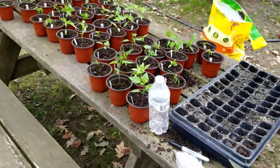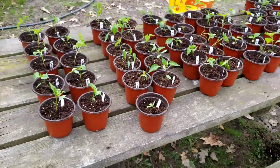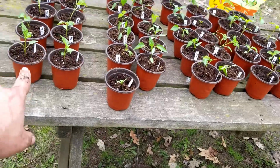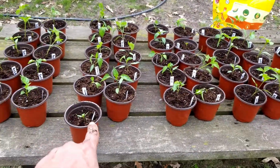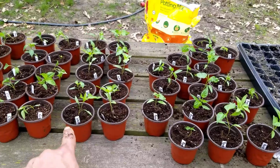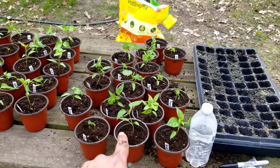There we have it. We got all our peppers potted up. Look at all that. That's a mess of peppers right there. So we got some bell peppers here. We got, let's see, 10. And we got banana peppers. I've got 11 of those. Pepperoncinis, I got 10 of those. Hungarian wax peppers, I got 10 of those. And jalapeno, I ended up with 17 of those.